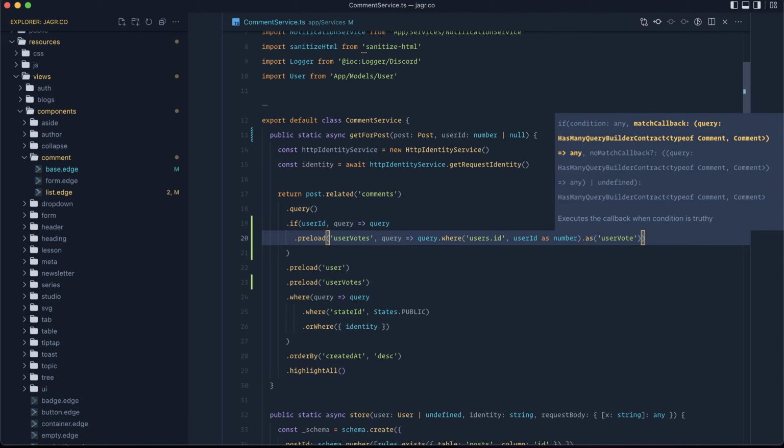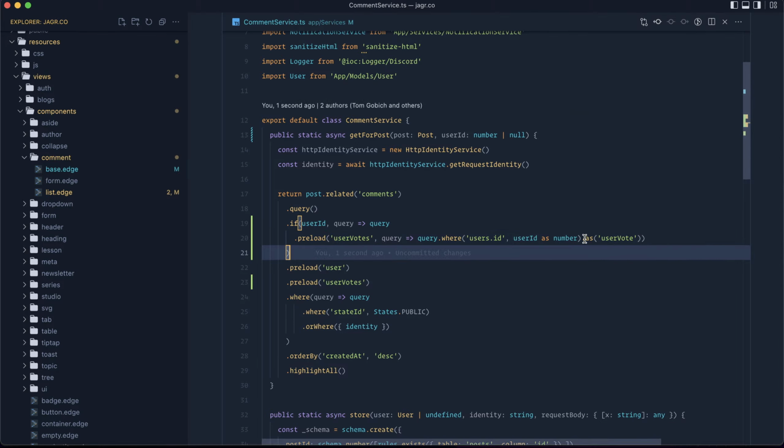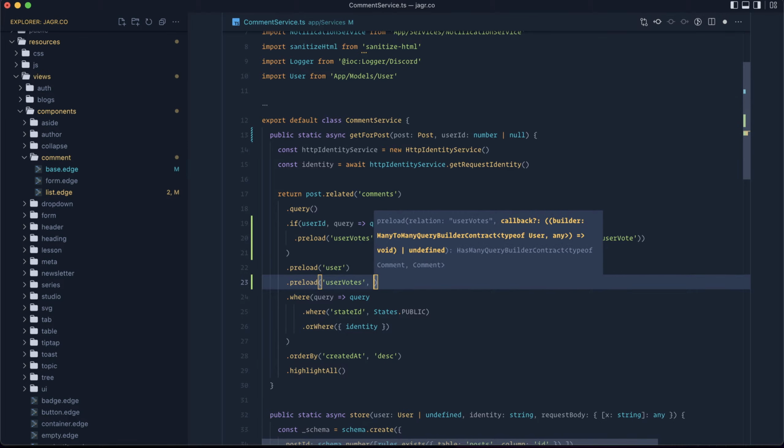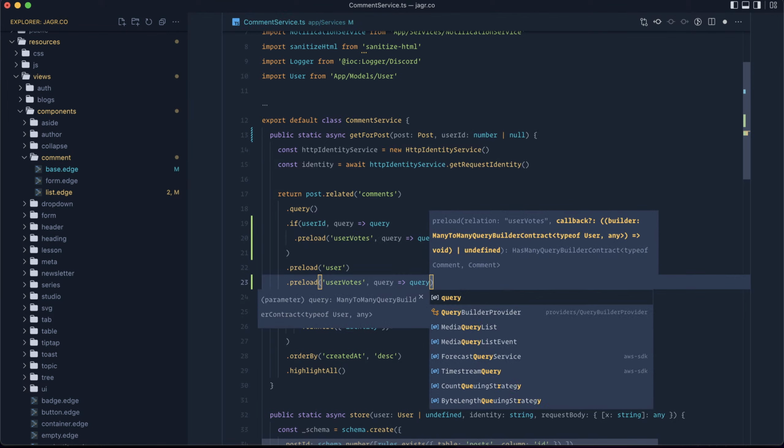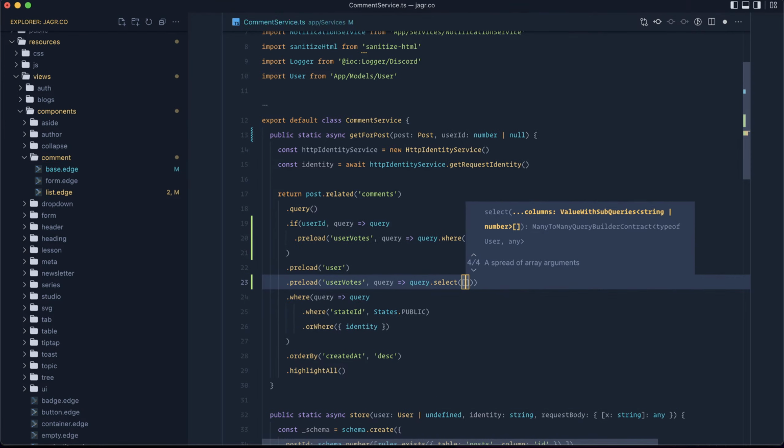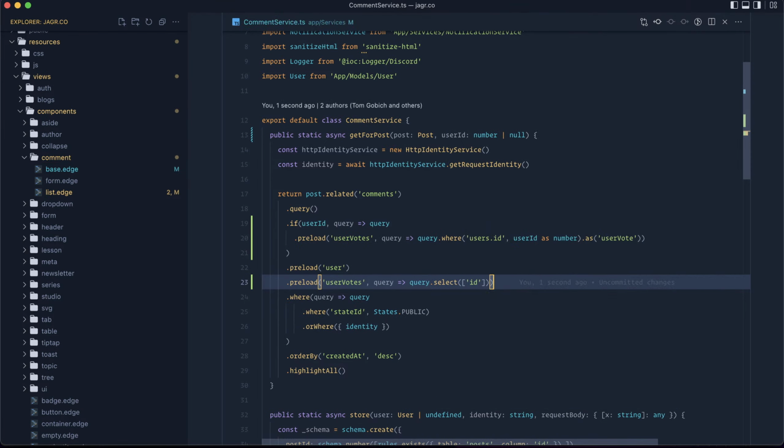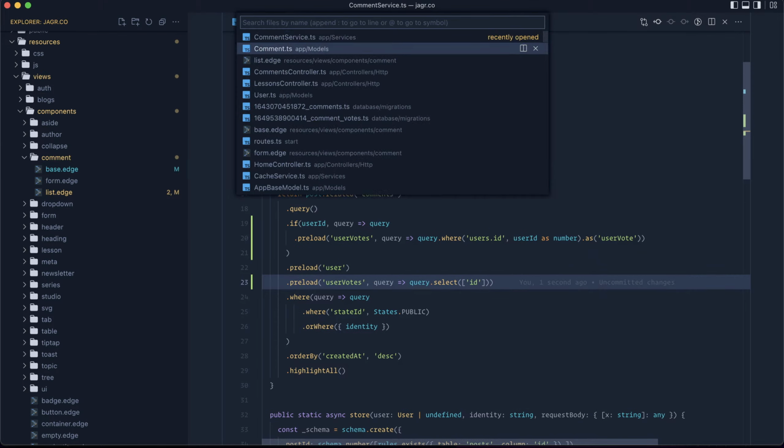So let's do that as a user vote, I guess. I had a feeling that there was a way to do it. It just wasn't coming to mind. There we go. So now we should have them both. We can simplify this one since we really only want the length. But for some reason, count's not coming back quite as I want it to. Let's do query.select, and let's just select the ID. Let's simplify that query a lot, the result of that a lot easier. So there we go. So we have that.